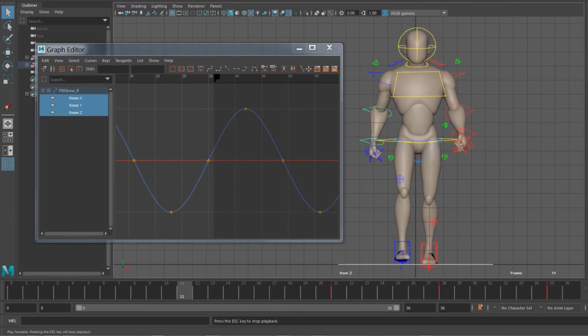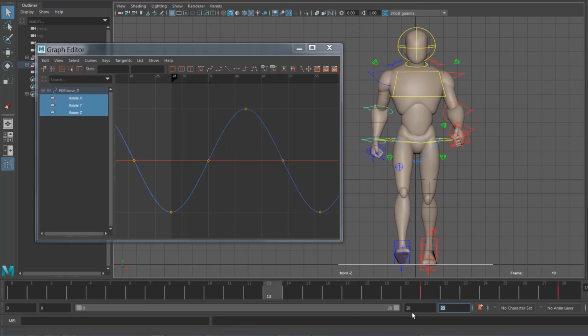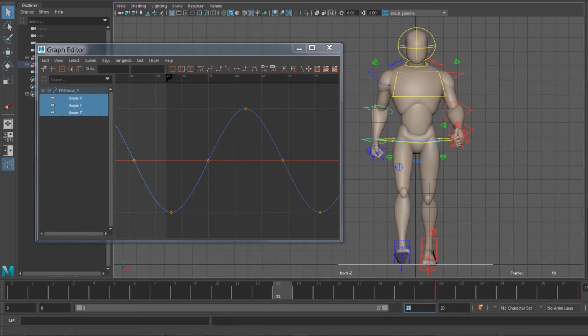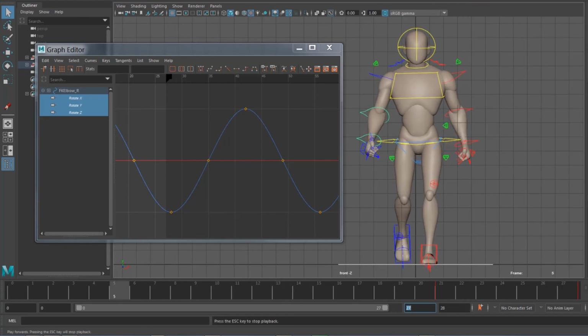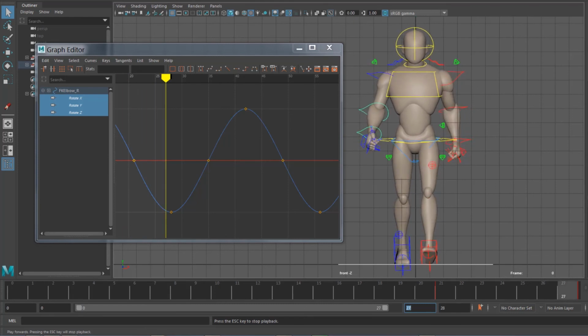I'm going to again bring things back to 28 per second, and I can actually only look at 27 frames. Yes, perfect. And we are going to do the same thing for the wrist.